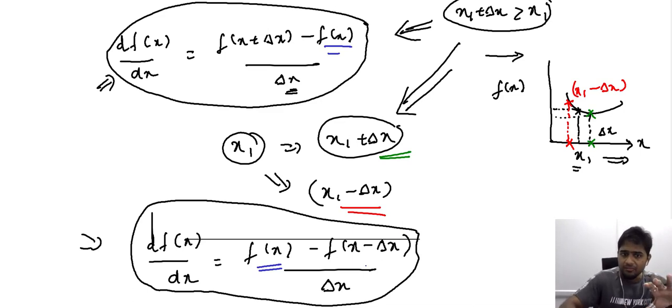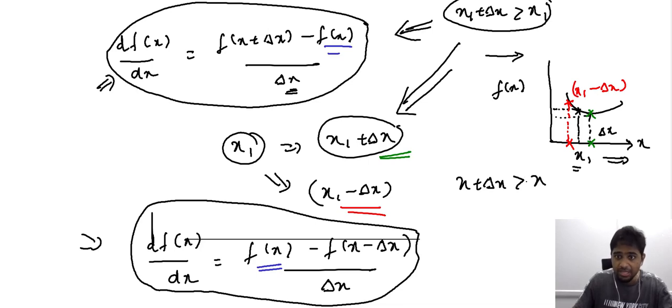So when we are considering this expression for the derivative, there is a convention associated with it: for the independent value of the higher magnitude, the corresponding function takes the position of the first term. So here x plus delta x is greater than x. Therefore, the corresponding free energy of x plus delta x assumes the first term. In the same way, in the second case, x is greater than x minus delta x, so the corresponding free energy takes up the first term.